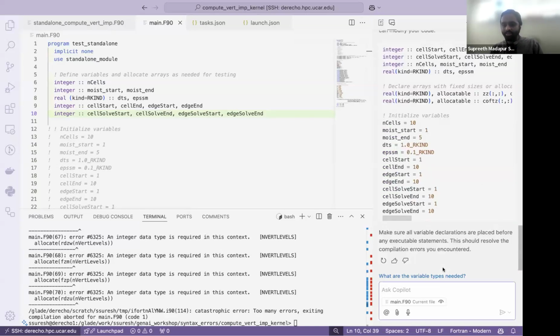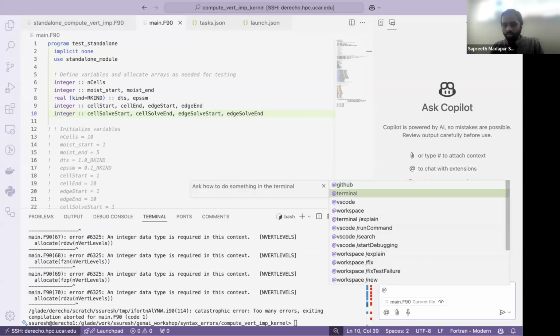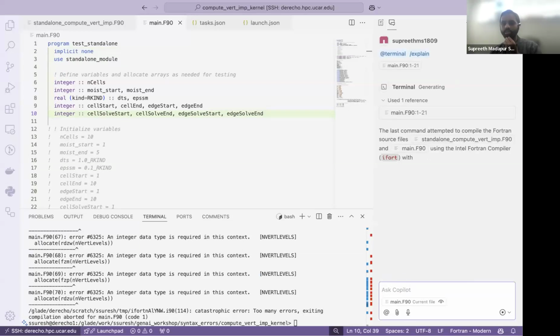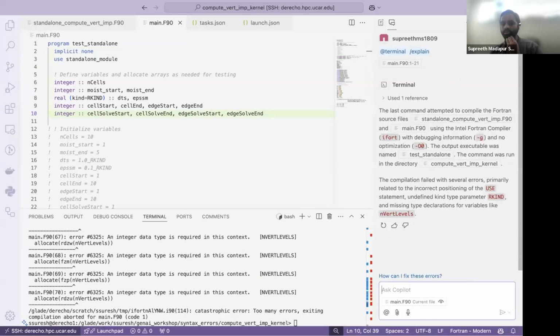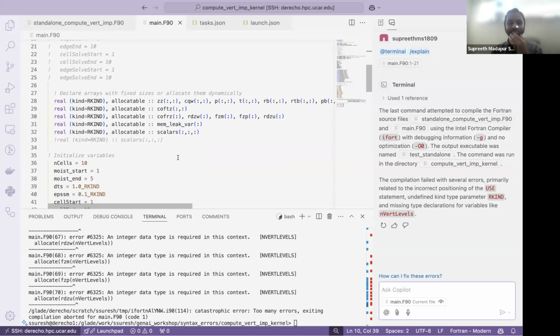Now let me ask CoPilot again to figure out the error. So I can clean this. Now it is figuring out. Previously, when I was trying the same thing, it asked me to reallocate or allocate this in a really different way or move things around, but it couldn't identify the implicit none.